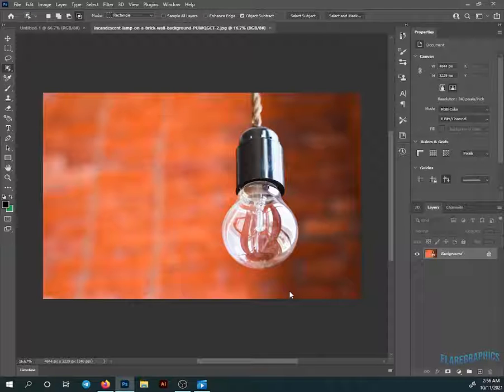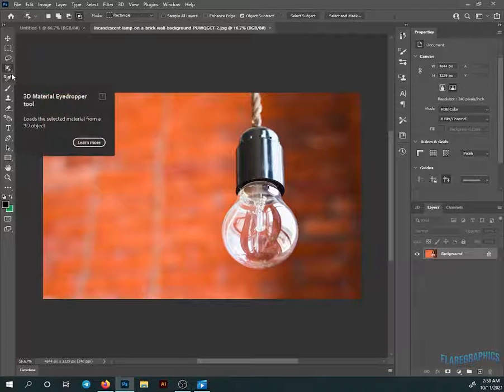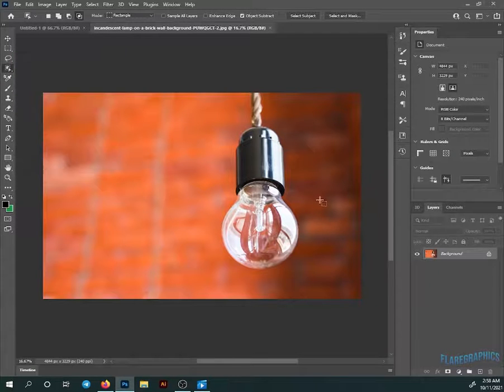Now the very first tool I want to show you guys is the object selection tool. Watch how simple this is. The way to activate the object selection tool is the command Shift plus W, right? Shift plus W. You're going to cycle through other selections, but you want to keep pressing Shift plus W until you get to the square with the mouse-like button. Now watch how simple this is, guys.